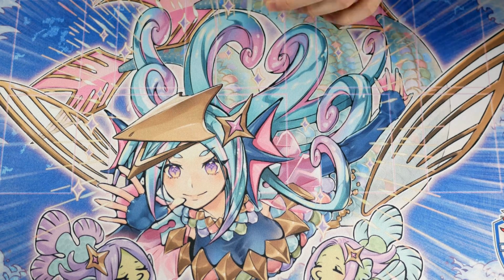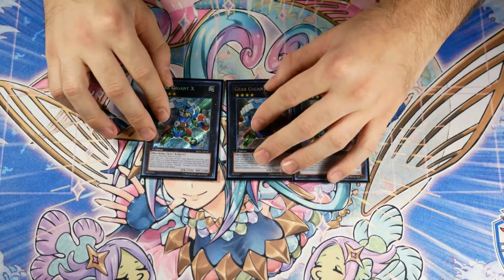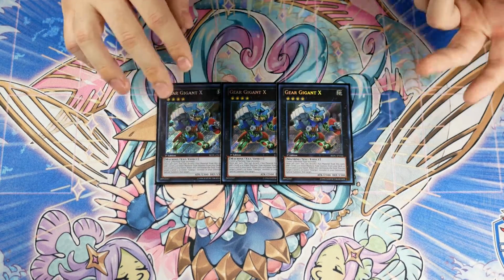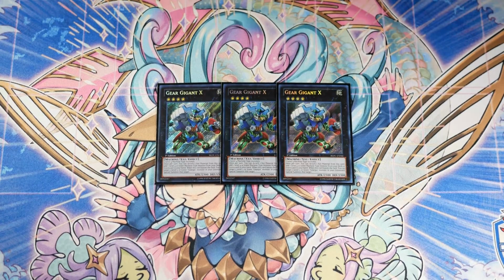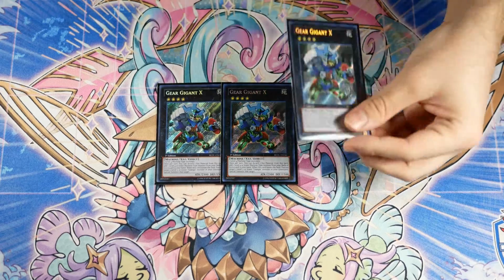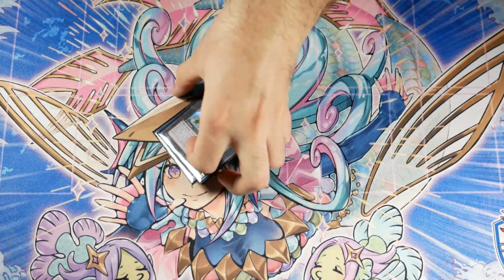So yeah, let's get into this extra deck. We're playing 3 copies of Gear Gigant X. This is probably my favorite card in the deck outside of Fortress and Gear Frame, because it's just a legacy card to me. But it's also still super insane because it searches you another Gear Frame for your next turn whenever you summon this turn 1, which is super nice. He searches any level 4 or lower machine from your deck to your hand, which is crazy, at least in this deck.